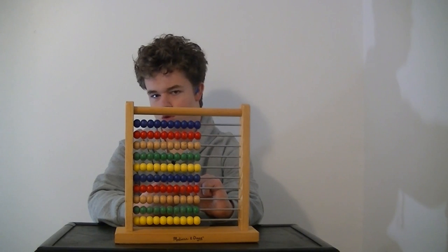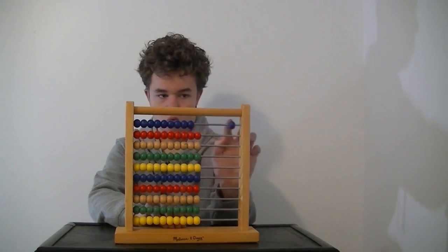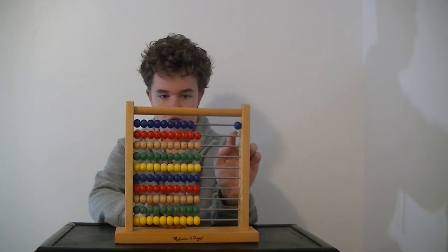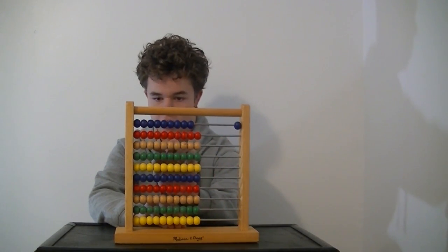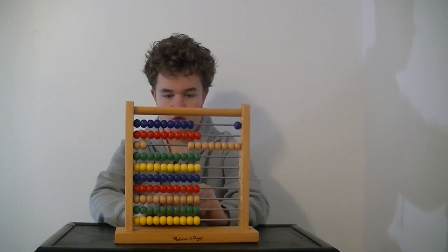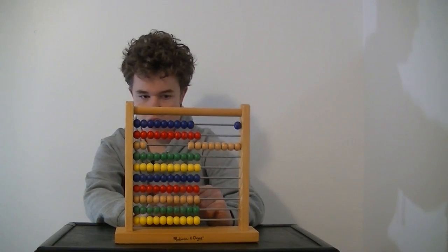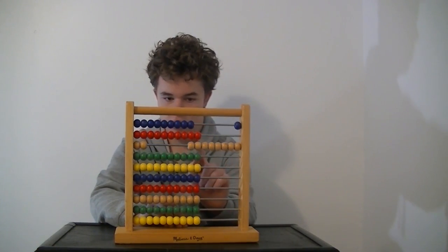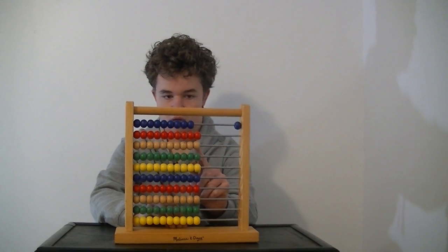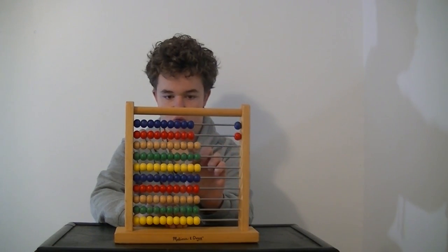I think the same for multiplication, but anyway, so we're going to do 108. 1, then leave this at 0, and then we're going to move 8 right there. So that's 108, and then we're going to divide that by 9, so we're going to be moving 9 groups at a time. So we have 8 right there, so you can move 8 back, and then move one of these right here, and then we have 2 left over.